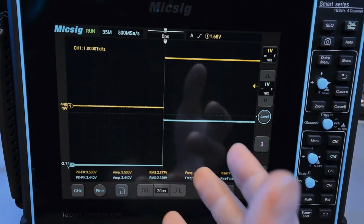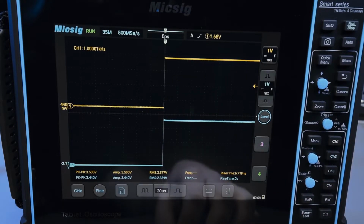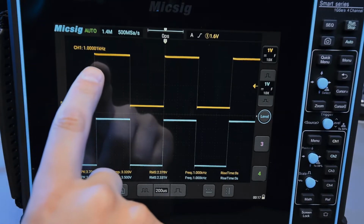So very odd. This oscilloscope has a couple of little things like that, some random bugs, some of which I'll show you later with serial decoding, etc. But overall, it's a very good product. Would you use it for mission critical measurements? Well, I don't know. You tell me. One of the cool asides I can give you guys is that I'm actually pretty surprised how accurate this frequency happens to be.